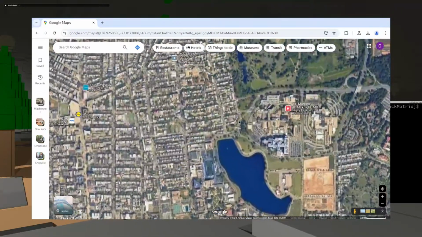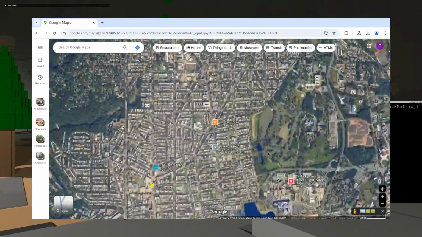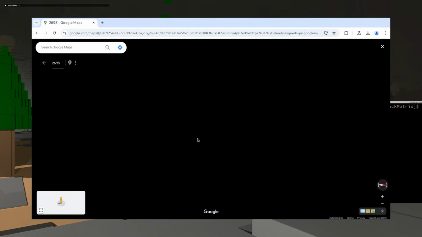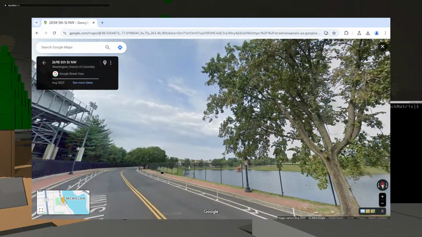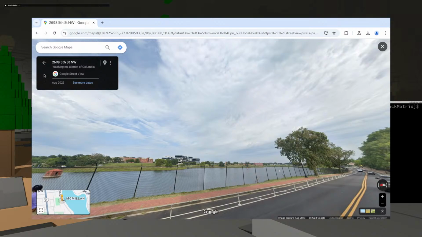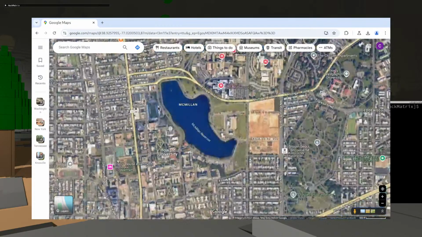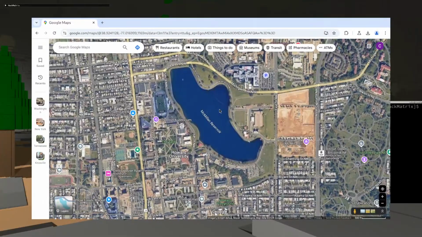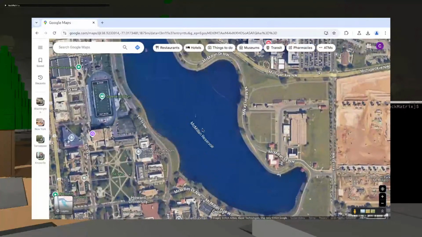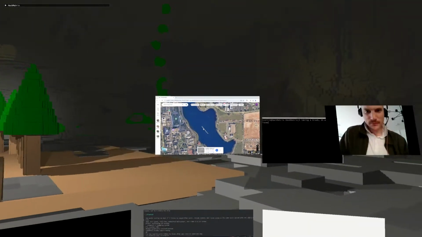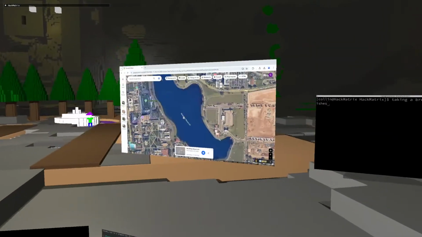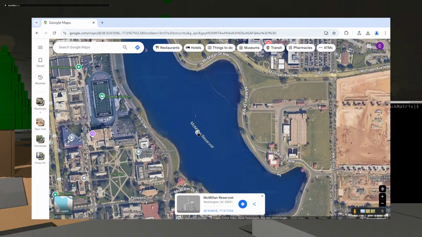Yeah, the voice loop's crazy. That's a big lake thing. Okay, it's a baseball field. I mean, it's a cool lake. A track. A crazy big lake. I'll go see what that's like in that lake, maybe. McMillan Reservoir. This loop is crazy. I need to drink some coffee.